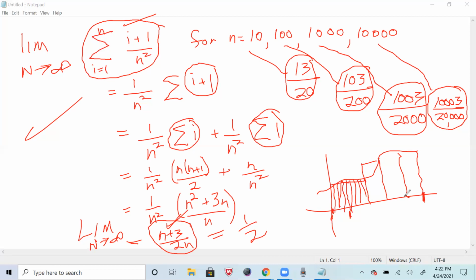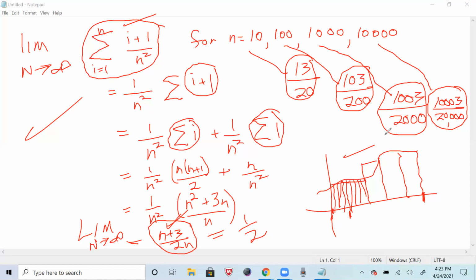In other words, this is the way they did it for thousands of years. Back in the Roman times and the Grecian times, this is all they knew, that they could figure out the area under the curve by putting rectangles in there. And the more rectangles they put in there, the more accurate they got. And that wasn't calculus, that was geometry.